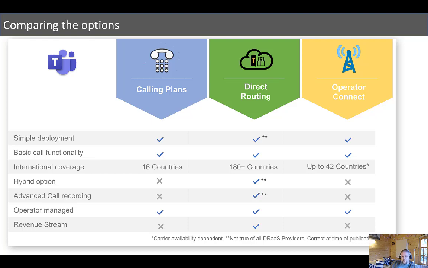Operator Connect is definitely targeted at an enterprise market. It's a relationship that is between the tenant and the operator, and I don't think there'd be anything in there for the telecoms reseller industry to take advantage of. Yes, there's deeper integration back into the Microsoft Teams admin center, but actually after that, that's where any benefits end. There is no ability for them to add on their own value adds as part of that.